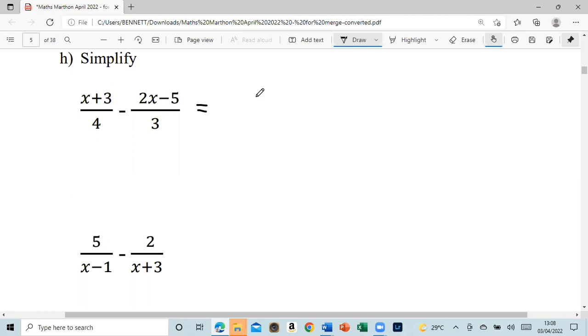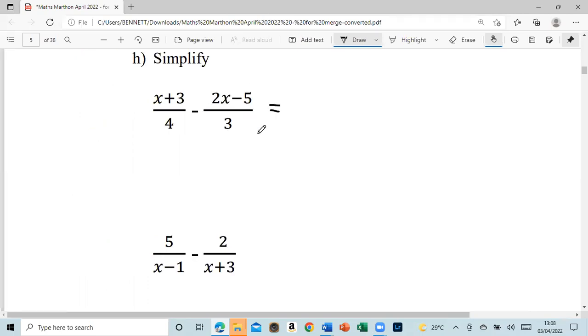So guys, we have to bring them to a common denominator, just like regular fractions, right? So find the LCM of 3 and 4, which is 12. Everyone seems to get that. All right. So we have 12. We say 4 into 12, that's 3 times. And we expand the entire bracket by 3, guys. The entire bracket. So 3 times x, that's 3x. 3 multiplied by 3, that's positive 9. Now 3 into 12, that's 4.